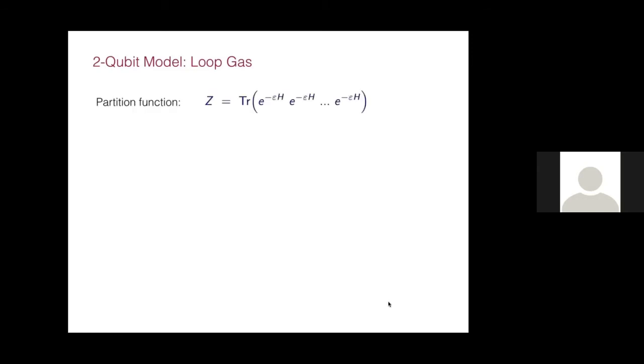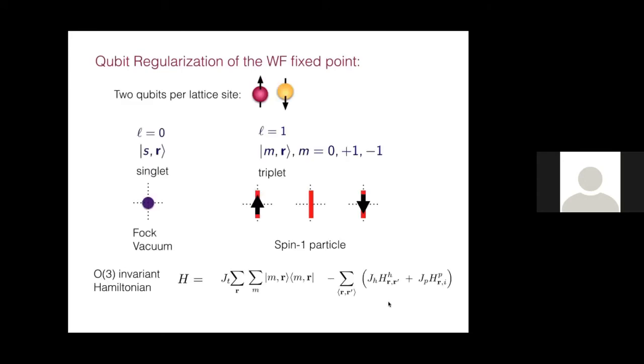Hi, I had a question. Sure. The Hamiltonian that you have written, what are those other two terms that you have there? And how is that O3 invariant? Good question. The way I've written this down, since the sum over M is O3 invariant, this is like the subspace either in the singlet or the triplet space. Here it's only the triplet space. You can write these models down in this particular way and show that they are also invariant under O3, because you can make O3 invariant operators by summing over M, or you can also have M and minus M, and then put a (-1)^M, and that's also invariant under O3.